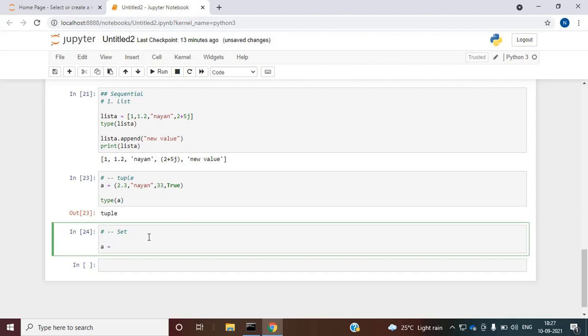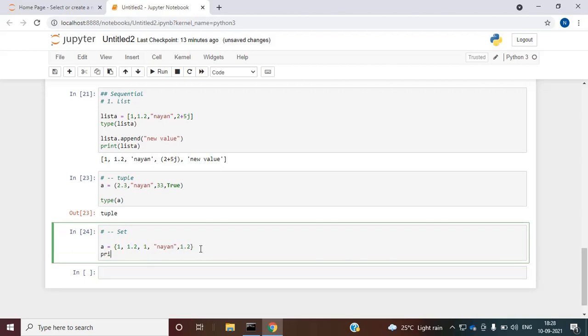To create a set we have to use curly braces. I am passing one integer value, one float value, and again an integer value, again a string value, and again a float value. In this set, both integer values are the same, and the float values are also the same.